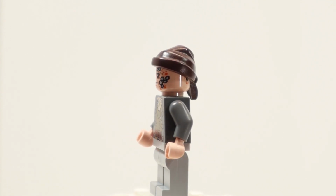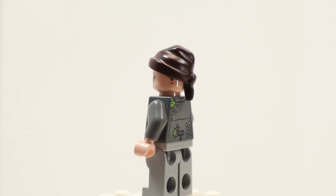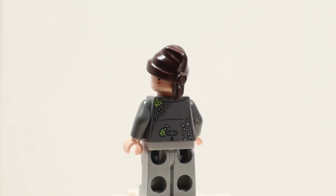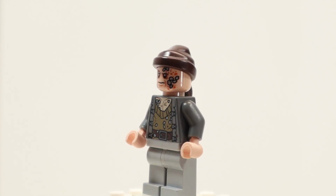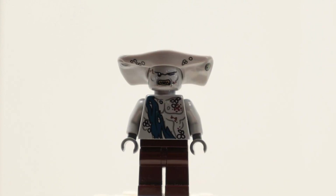Bootstrap Bill has printless light bluish gray legs. His torso print has barnacles encrusted on his sweater, chest, and face, front and back. His face also has a starfish print. He is sporting a vintage pirate bandana in dark brown. Then we come to Marty.